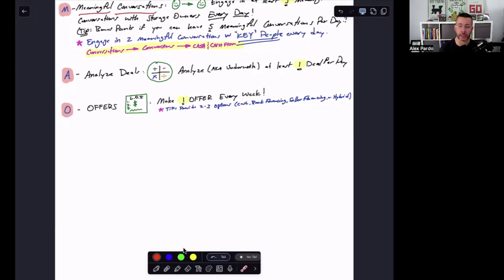The repetitions is looking at deals, analyzing deals. So if you could commit to analyze one deal a day, I'm telling you that after 30 days, you're going to feel so much more confident looking at operating memorandums or OMs, the information that brokers provide, or talking to a storage owner on a call, collecting some basic information, and then being able to analyze and figure out, hey, what might be an offer range, right?